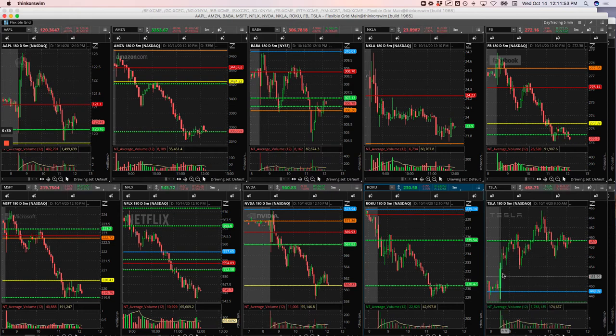Tesla was strong all day and I was looking for a point to get long. When price came back down to the pivot, I was looking for a continuation to the upside, but it ended up rolling back over. I just got out, took a loss there — nearing the end of the morning, so I just didn't want to battle it for too long.